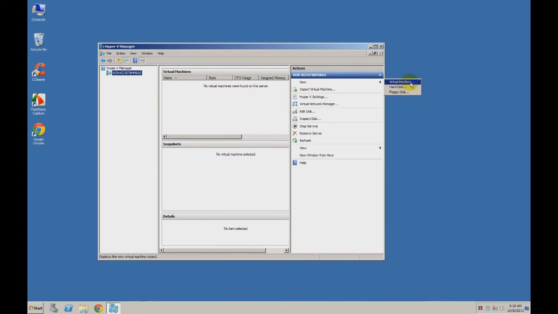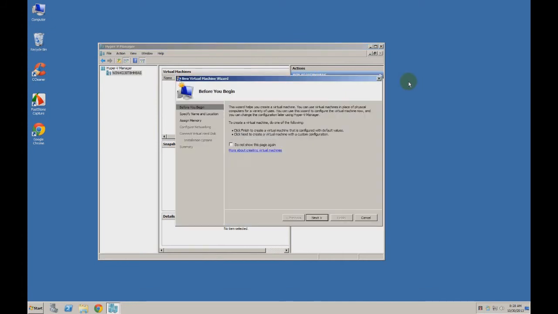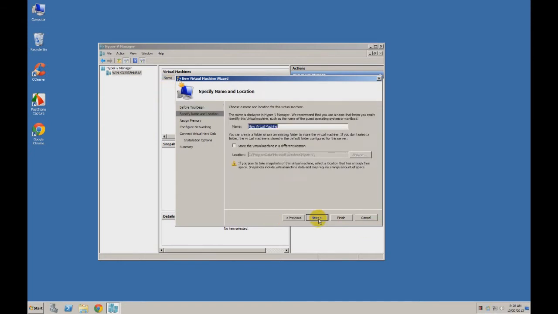New virtual machine. You're back to a virtual wizard. You want to name your machine. In this instance, I'm going to call mine Gast C, just because this is a production server that I am putting on.